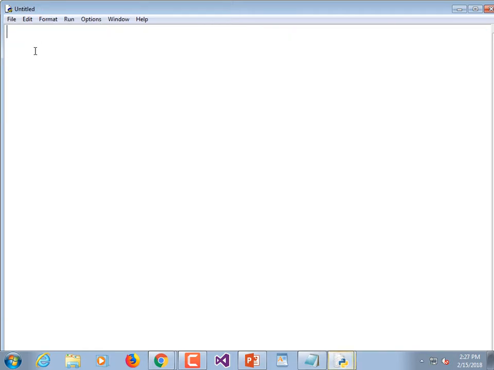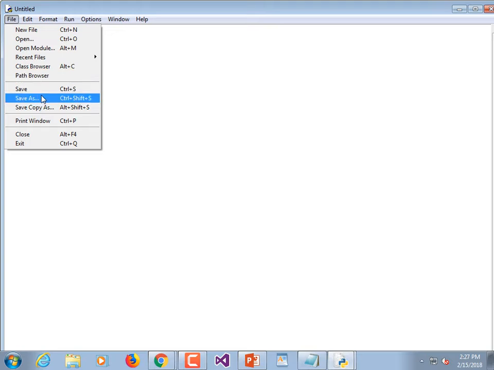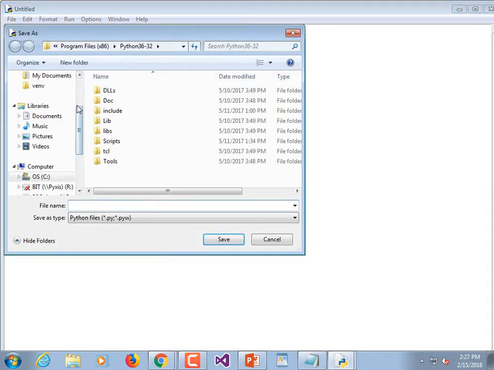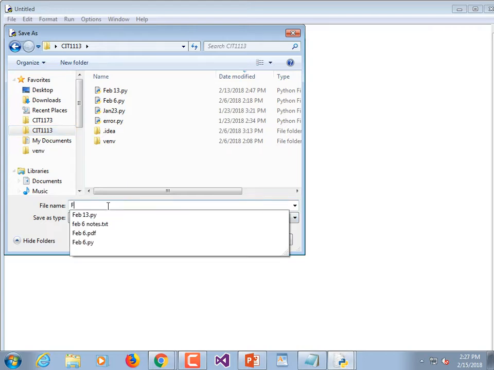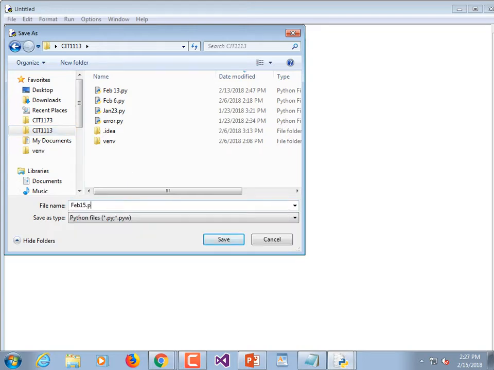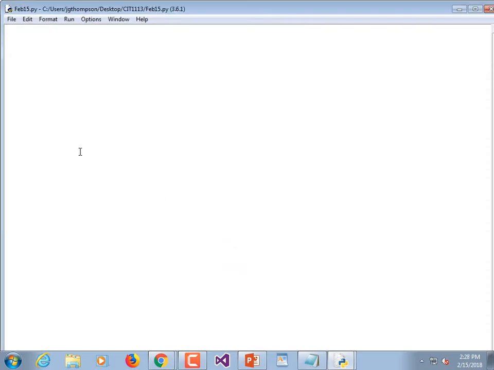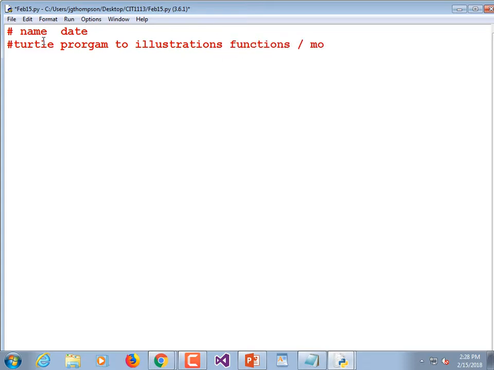Okay, so I'm going to make a new file, save as, save it in my favorite work directory. February 15.py. Name, date, explanation of program: turtle program to illustrate functions, modules.